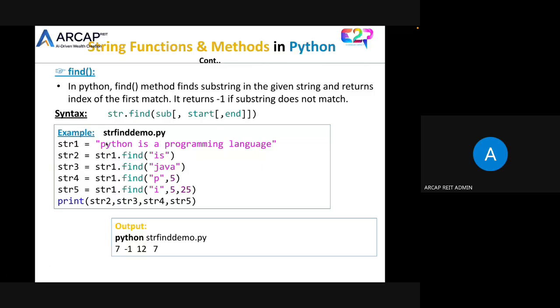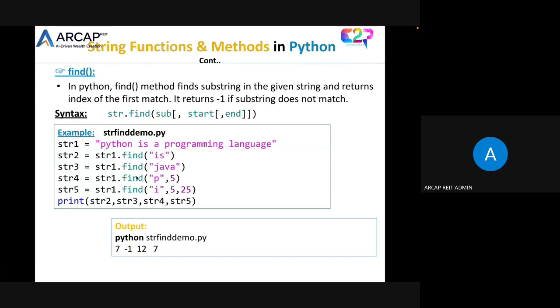So here the string is "Python is programming language", and in str1 find "is", so where exactly is it? 0, 1, 2, 3, 4, 5, space is 6, the seventh position. This occurred in the seventh position. So this str2 will return 7.